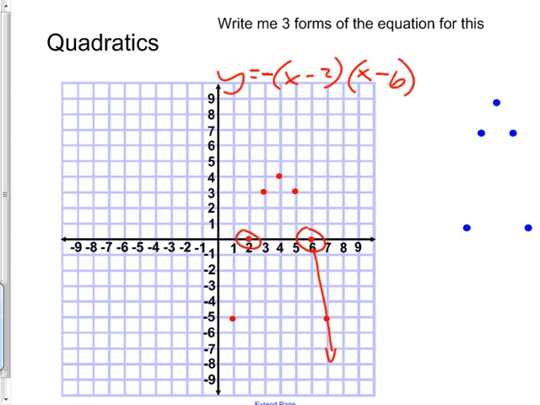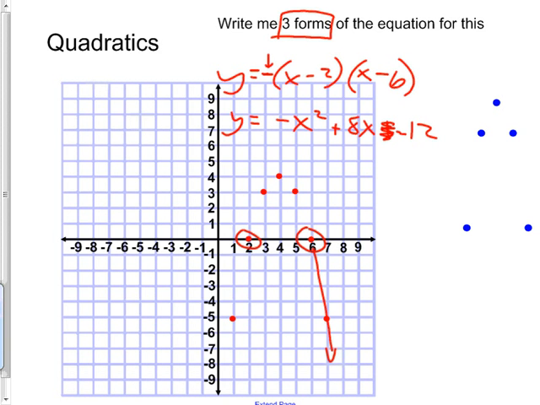All right, now I'm going to multiply this out. I'm supposed to get 3 forms of this equation. So if I multiply this out, that'll give me general form. Y equals, I'm going to wait for that negative. First I'm going to multiply the parentheses together. X squared minus 8x plus 12. And then I'm going to stick a negative on everything because there was a negative out front. Negative here, change that to a positive, change that to a negative. And there's my final answer for general form.